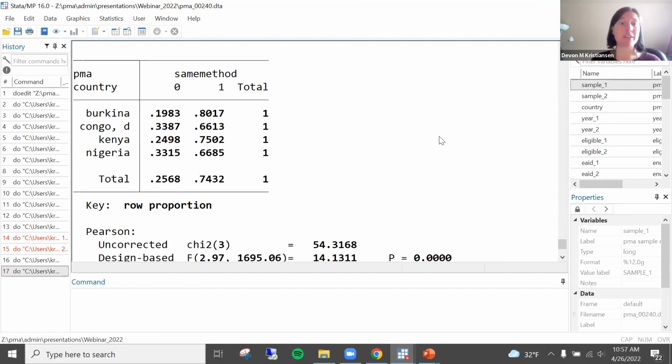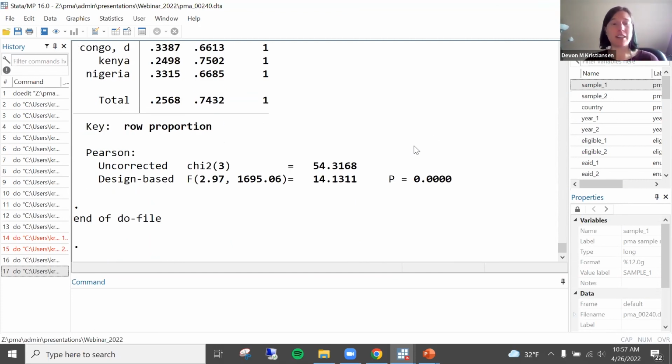Here are other ideas you might want to consider to get the ideas flowing. Perhaps you can look into which method women were most likely to discontinue using. You can look at other variables like fertility intentions. So how did a woman's fertility intentions change before and after COVID-19? And there's in fact a paper out there by the PMA team on just that question.